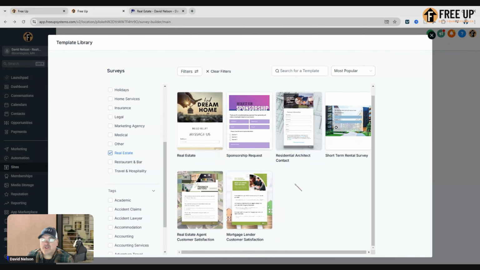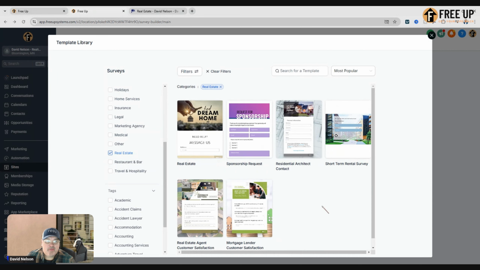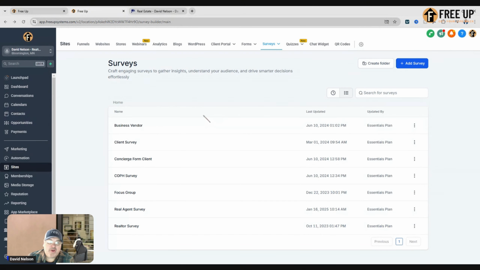And then you just edit it and change the colors or whatever you want. So again, don't feel like you have to reinvent the wheel, because I don't myself. You can find a template and just modify it to whatever you want. You can change the look, the colors, the fonts, the images, so everything suits your brand. With FreeUp, all these things integrate and look the same. If you want to upload your logo to one of these forms, it's already in your media storage. You don't have to upload it again.